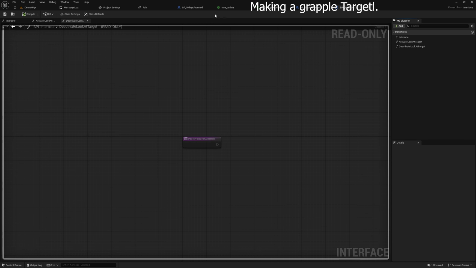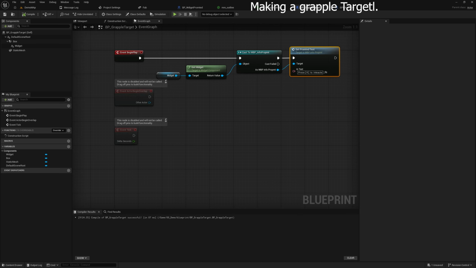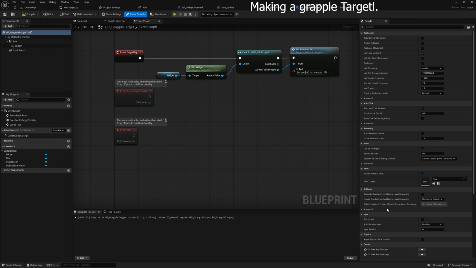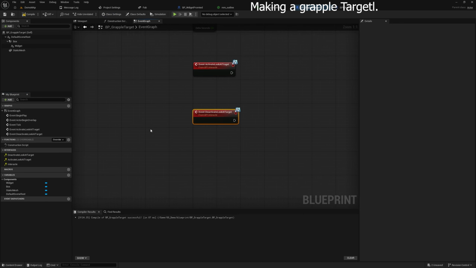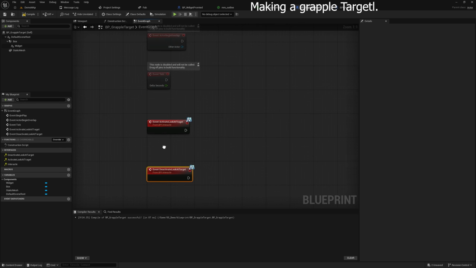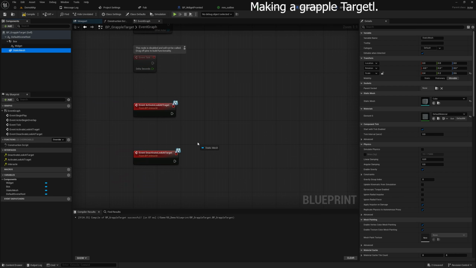Now, we can hop back here and on to the Grapple target itself, go to class settings, and we are going to add the BPI interaction, right? That way I can have this. Now, we're not worried about the interaction on this one. We are just looking for the activate and deactivate look at target, right?